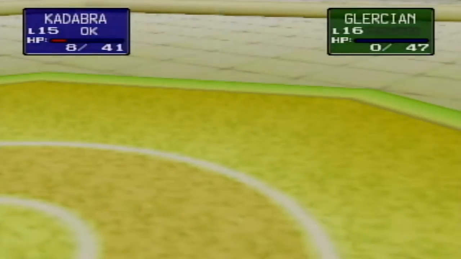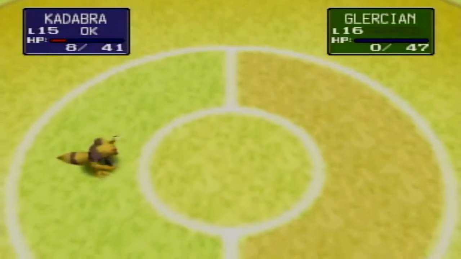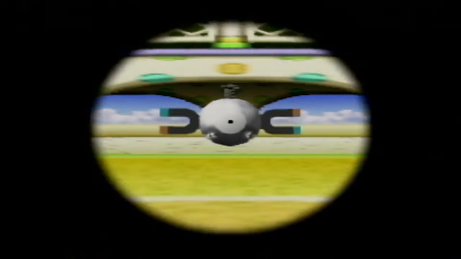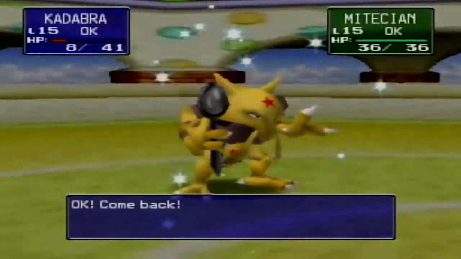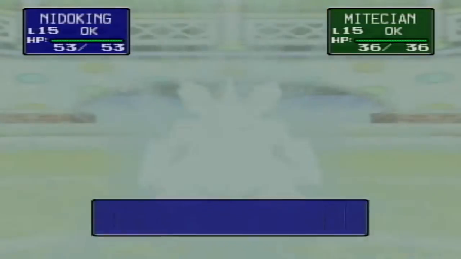Oh man, I was not expecting that at all. That was huge right there. That was awesome. Kadabra dug deep on that one. Oh, it's Magnemite, which is an electric type. So we can switch this to Nidoking, since Nidoking is ground type and is going to be immune to electric moves.